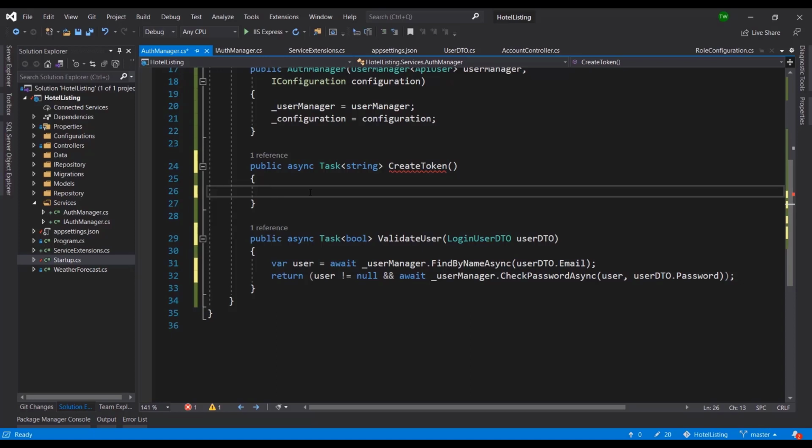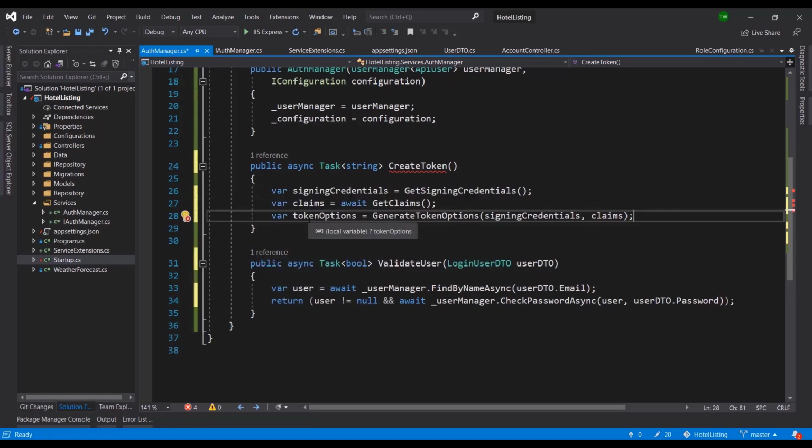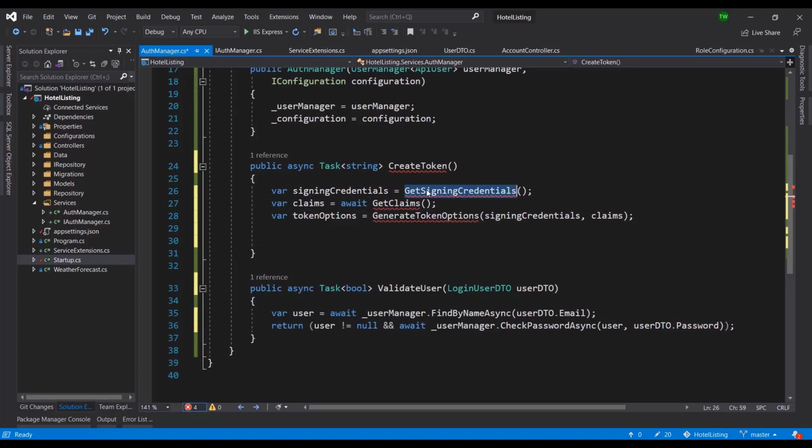We want to create some signing credentials, we want to get claims, and then we want to add them to the token option. So I'm just going to write them line by line. Get the signing credentials, get claims, and then create token options. All right, we have to create these methods, so don't worry about the red lines right now.